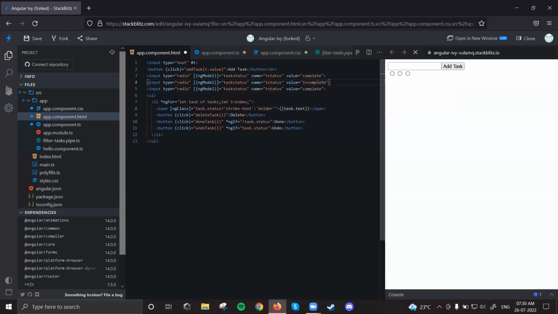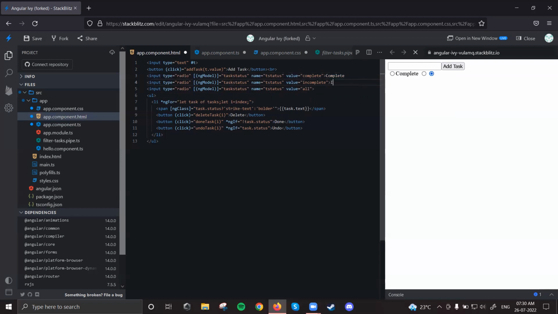So what is the meaning of all? All means when I click on this button, it will show me all the tasks, whether completed or not completed, I don't care. And when the application loads, by default, it will show all the tasks. So here I write complete.